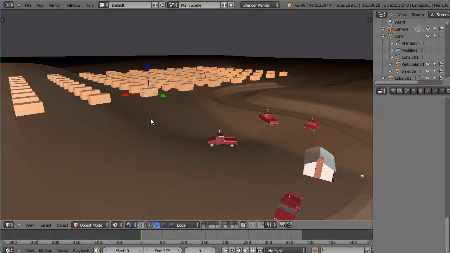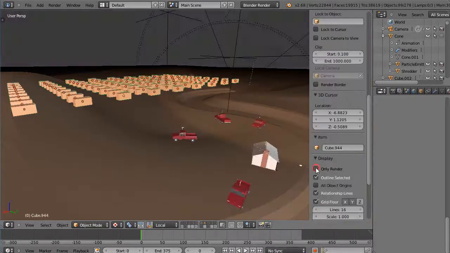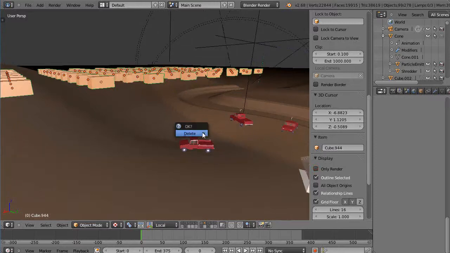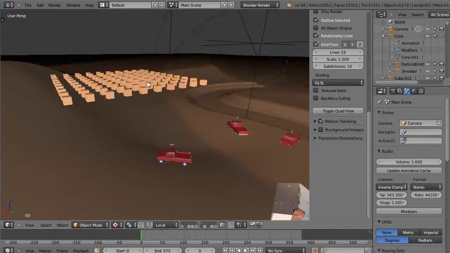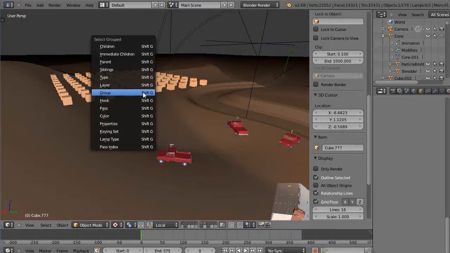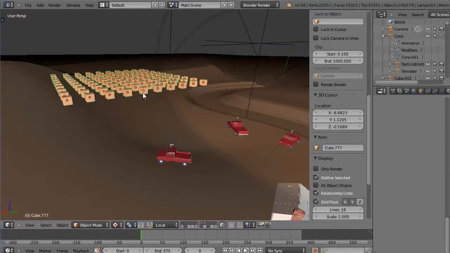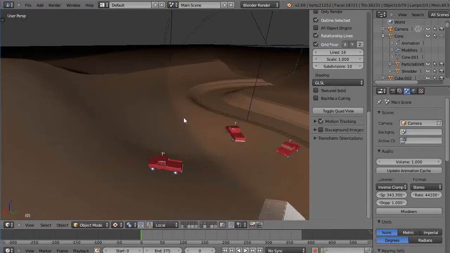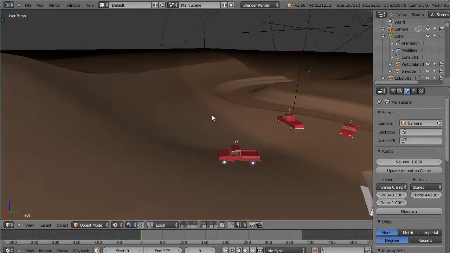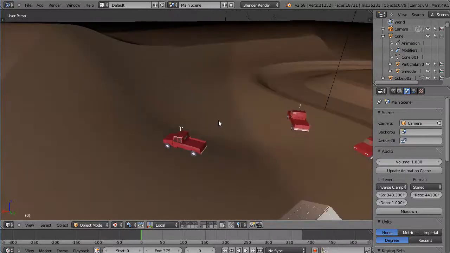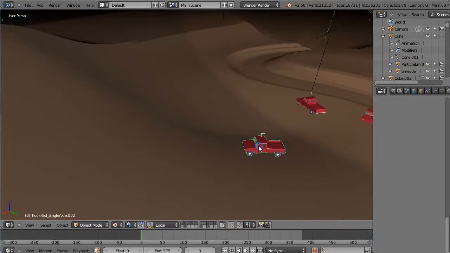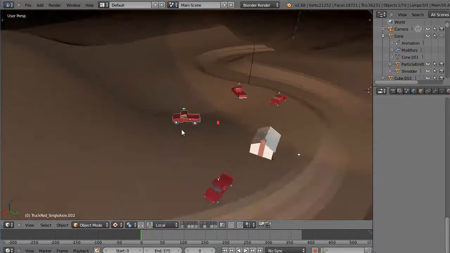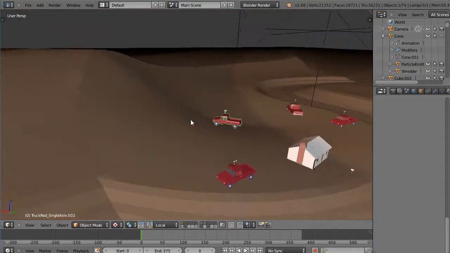So let me just get rid of these things here first. I'll show you what I mean. Let's grab these guys. I can't see them yet because I have my display turned off. Alright, there they are, so just get rid of those. And then I'll get rid of these also. I like to put these in groups as I build them at the outset, that way I can quickly get rid of them. And what we'll do is add some houses to the scene real quick, and I'll show you how I flatten an area, or just zoom in on this general area so I'm in this general vicinity.